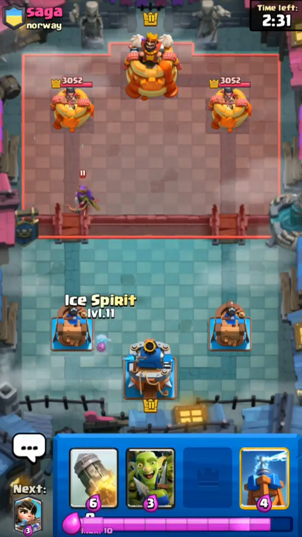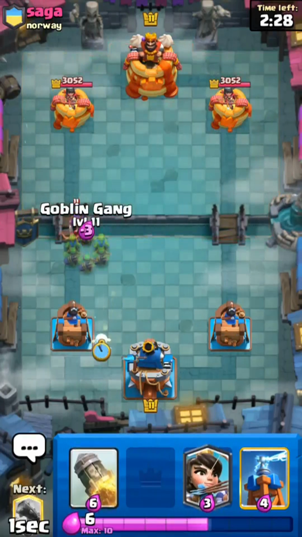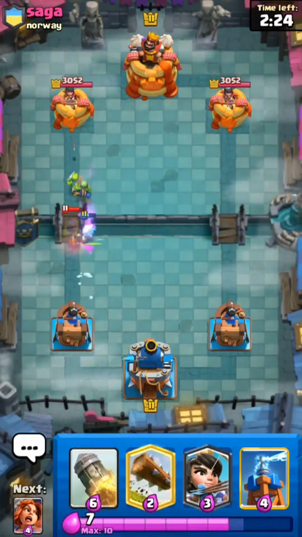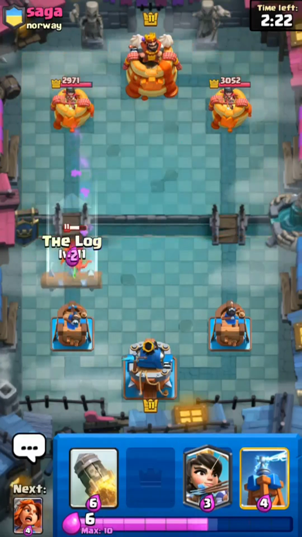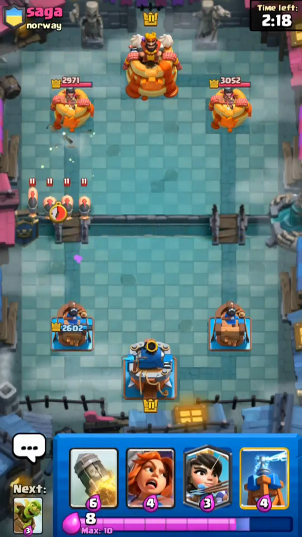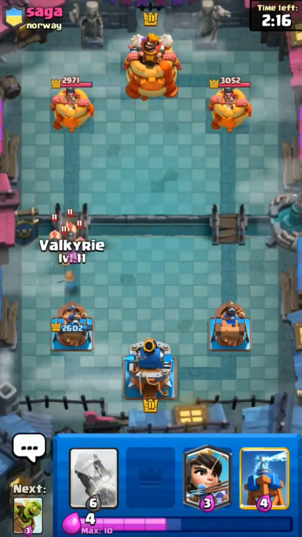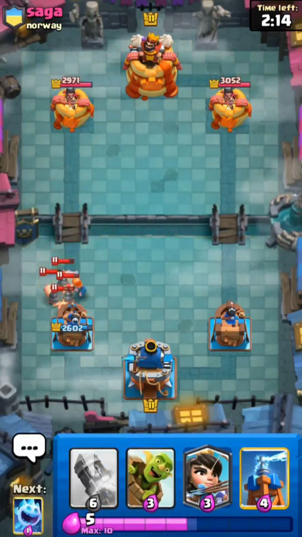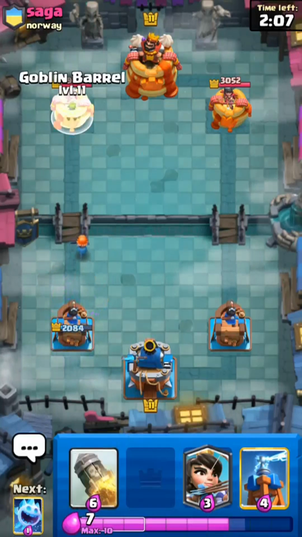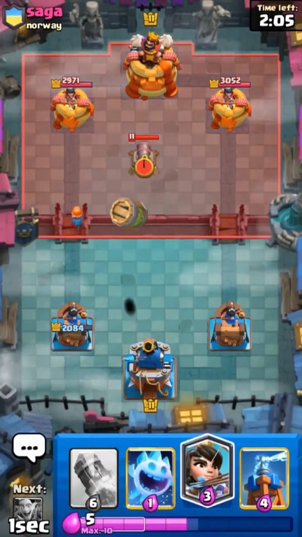Let us see though. I'll just use my Ice Spirit and then I'll use my Goblin Gang just to easily use. Alright, so he will get some damage. I'll just use my log so that we can just counter that. Now I'll use my Valkyrie back again. But since he's having a 3 card cycle and 2 small spells, it will be really difficult for us. But I'll try my best to win.